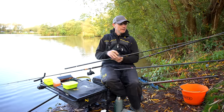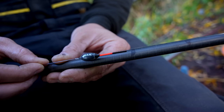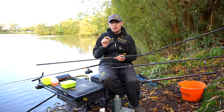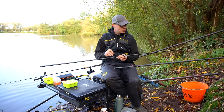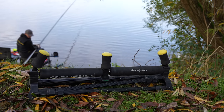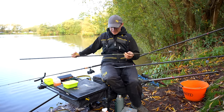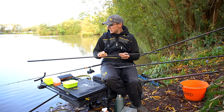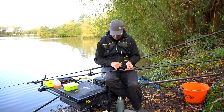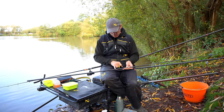The first pole rig is for skimmers at about 11 metres - it's a 0.4 bulk float, just on a join, about four and a bit feet deep. I'm going to fish micros, a tiny bit of groundbait, and an expander on the hook, or softened 4mm feed pellets which can be really good for skimmers. At the top I've got yellow Zip six to eight - it's a bit awkward on this high bank so I've gone yellow, but I might drop to pink depending on the stamp of fish. With an awkward bank, softer elastic can help avoid bumping fish. I've got 0.16 mainline and a 0.4 bulk, plumbed to the middle of the body for expanders. It's quite flat today so that should be fine.